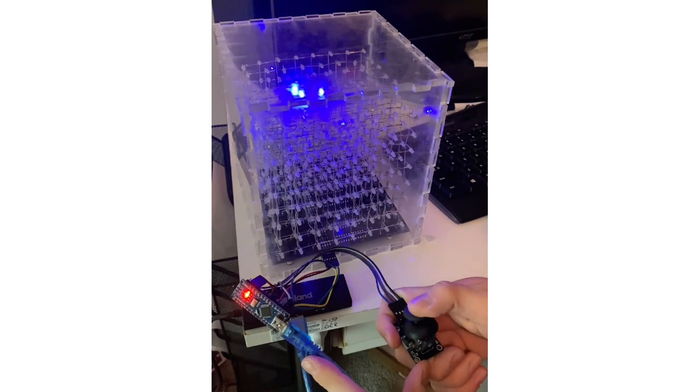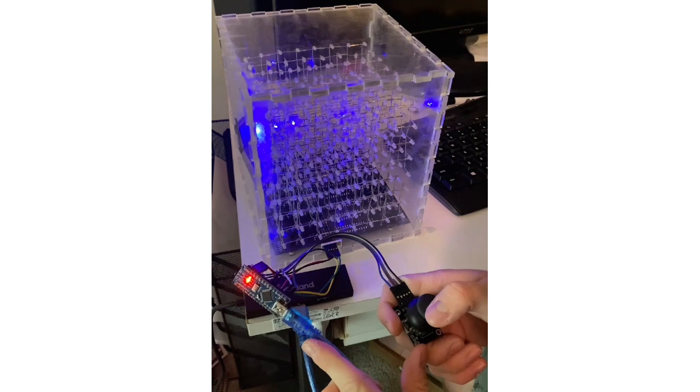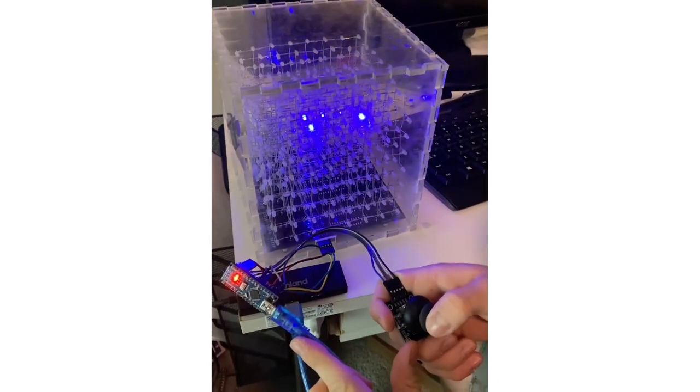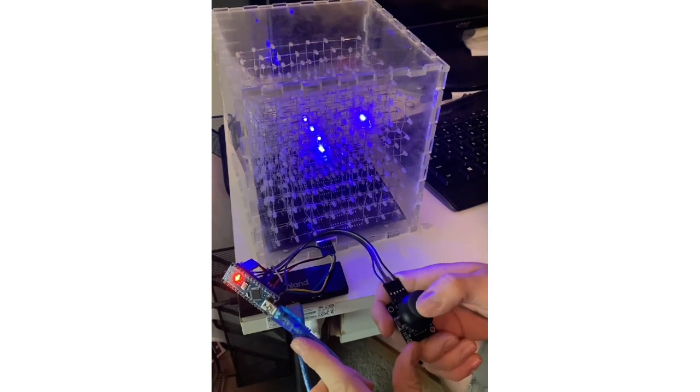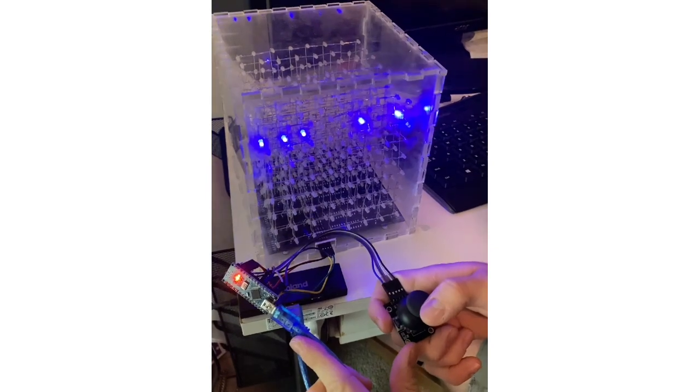If you see it in person, your eyes blur things out over time, and you wouldn't see the flicker. You would see variations of brightness. Notice here, the snake wraps around at the edges. But if you wanted, you could program this so that the game ends when you hit the wall or whatever you want.